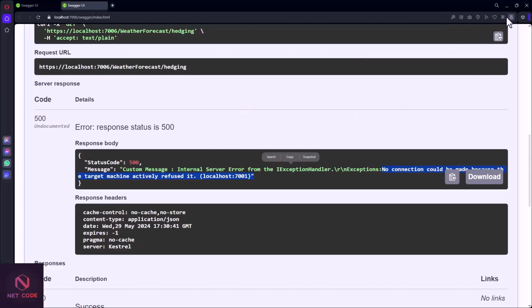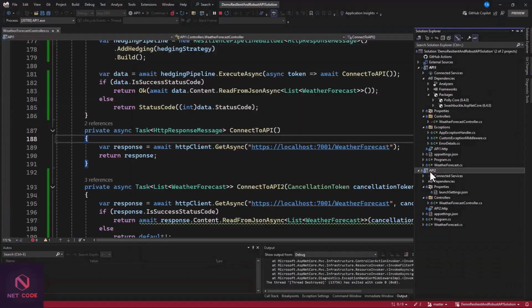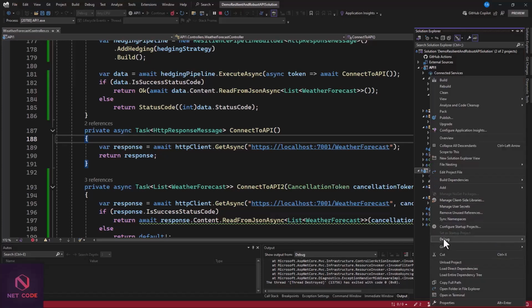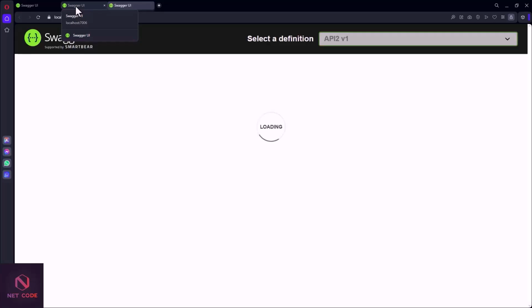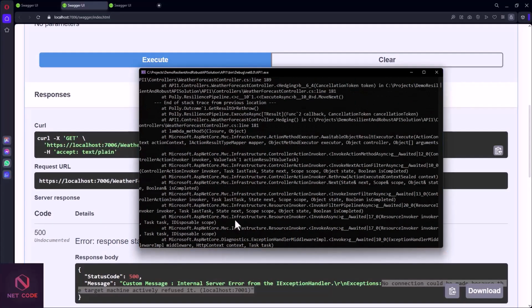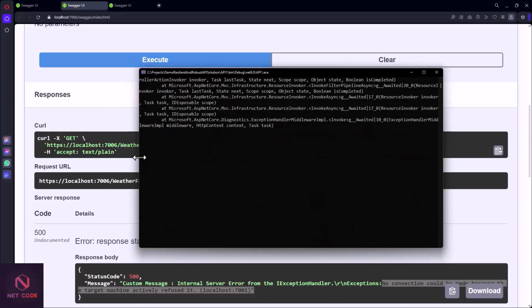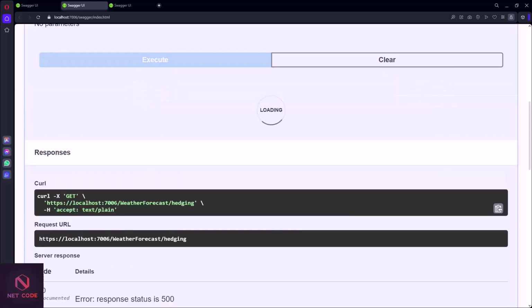So this is what you're going to do. Let me turn on the API to the server, or the service. There's a service, not the server. Although we see it here, it's a service outside that we don't know. We are making a call to it. All that you know is the URL, right? The address. Now let's try this again. Let's make sure both are up and running. So from here, let's execute once again.